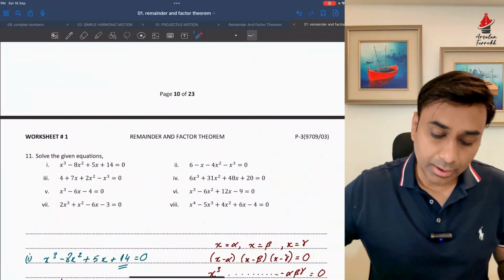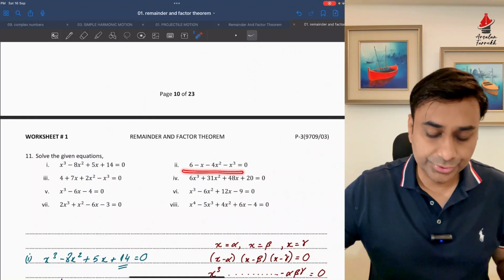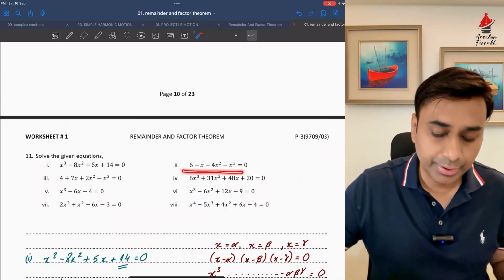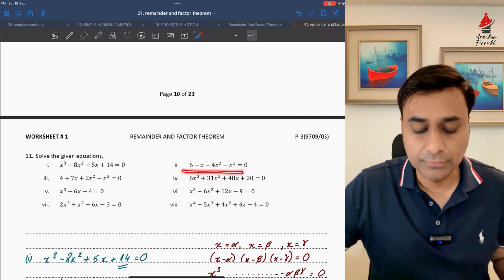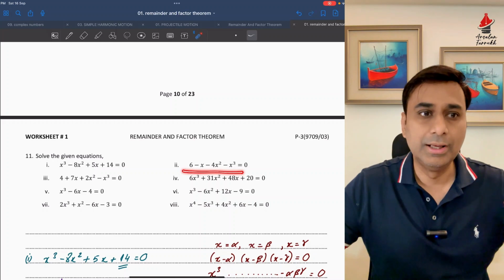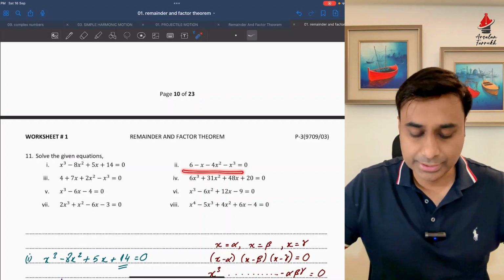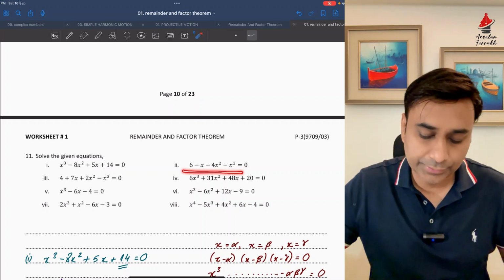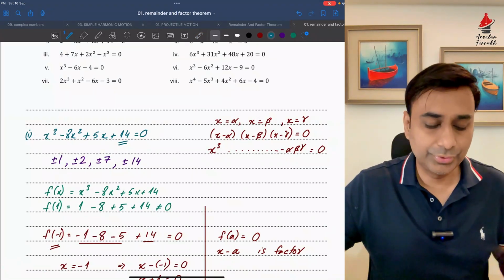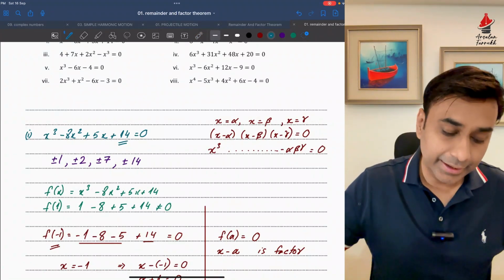Now, even if it's an equation like this, you just need to multiply it by -1 and rewrite in that order, and then your last constant term would become -6, and your possible factors are going to be ±1, ±2, ±3, and ±6. So you do your trial solutions according to that. Now, let's just do one more example to revise the concept.